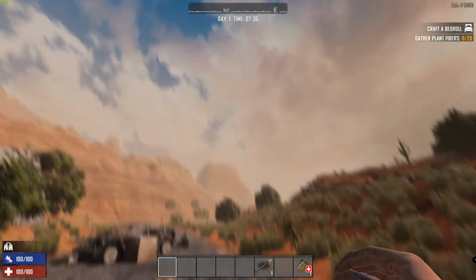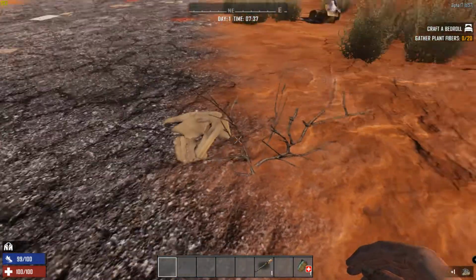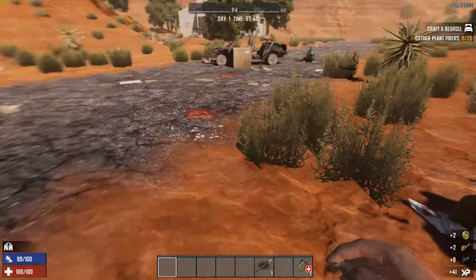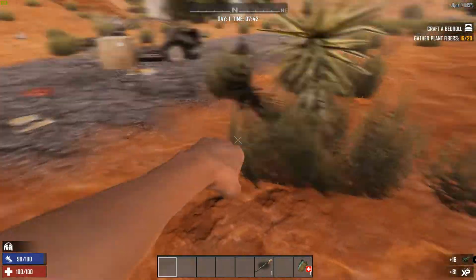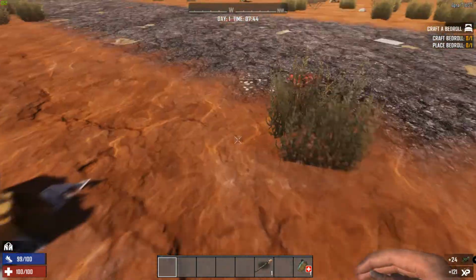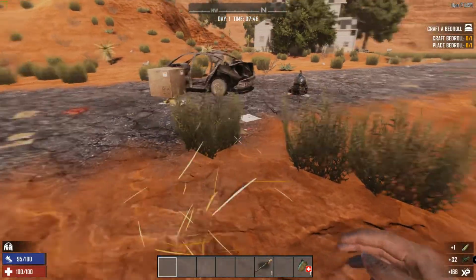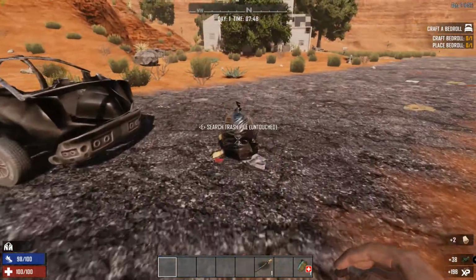Oh, this is good. I hate the hitbox on those things, but that's wood. Desert is poor on wood, so that's important. Now I have played a little bit of it on multiplayer. Oh, you cannot press E anymore to harvest. Now you have to punch it or use a tool.